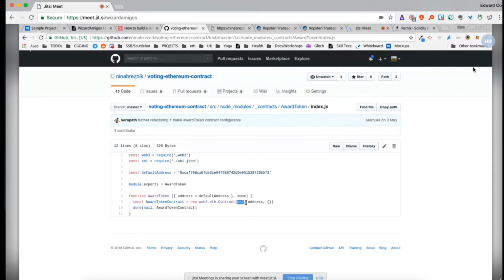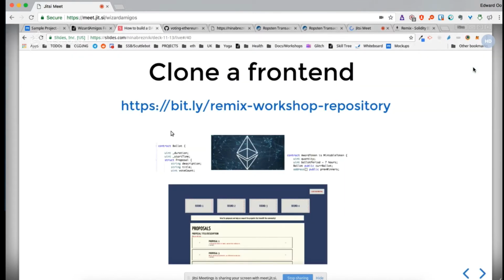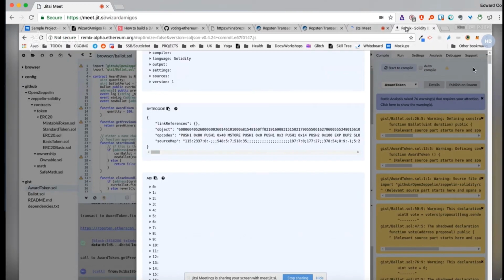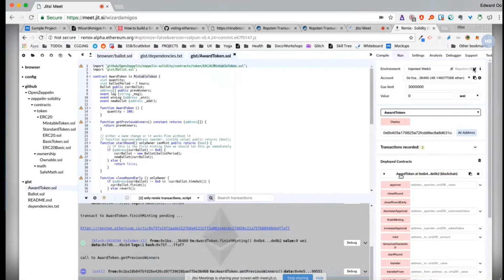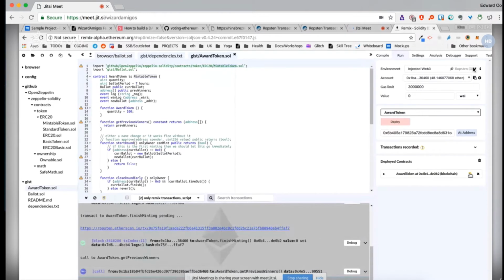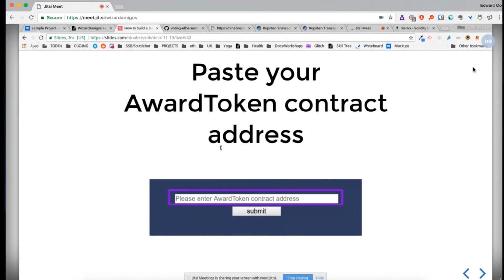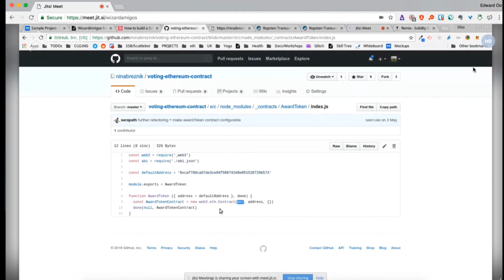So now what we do is we connect to the address that you put into the input field. So in the presentation, when we started our journey, there was this input field. Do you see it? Yeah. Yes. Okay. So this one, when we trigger the button, this is actually the contract address, and you can get it here. So when you deploy it, this is the address of the award token. If you have a deployed award token, this is the code when you put your address into this input field and click submit.